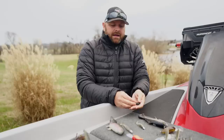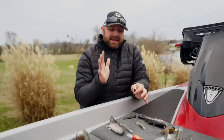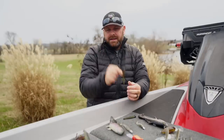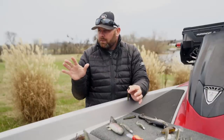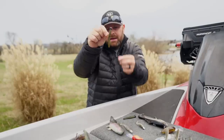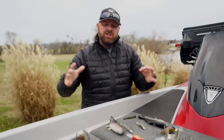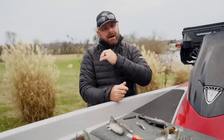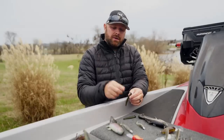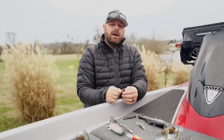Last but not least, number five: I went with a Ned rig. It was kind of a toss-up between this and the drop shot, but I feel like with a bottom contact bait you have more feel with the Ned over the drop shot. A lot of times these fish are glued to the bottom, especially in ultra-clear or ultra-cold water. I have a football-style head on that Ned rig. You're fishing around and through rock this time of the year — main lake points, secondary points. That rock is going to hold most of the fish. As we come off of fall and that grass dies down, those fish pull to hard cover. That little football head will help you fish a rock pile more effectively and not get hung up as much.